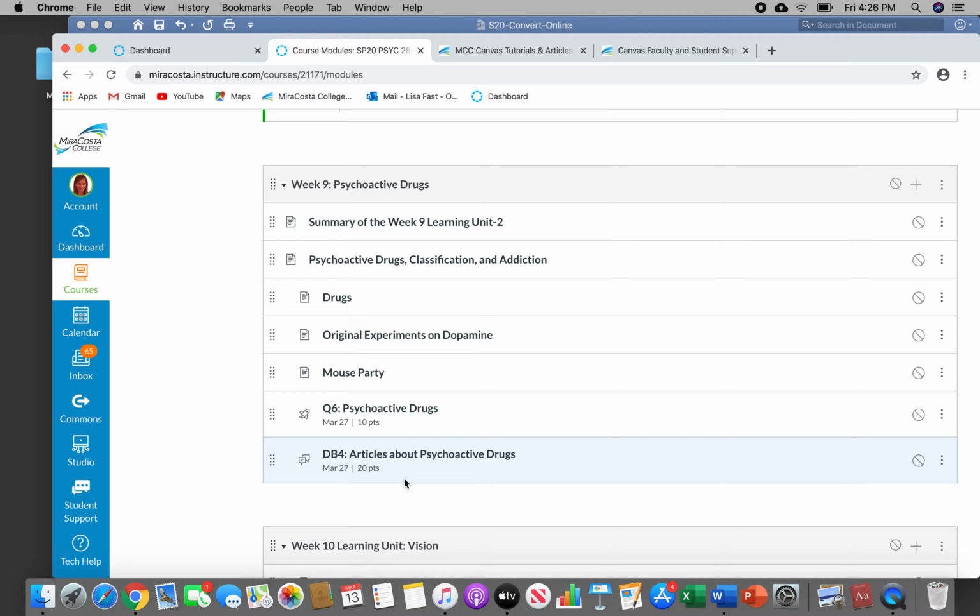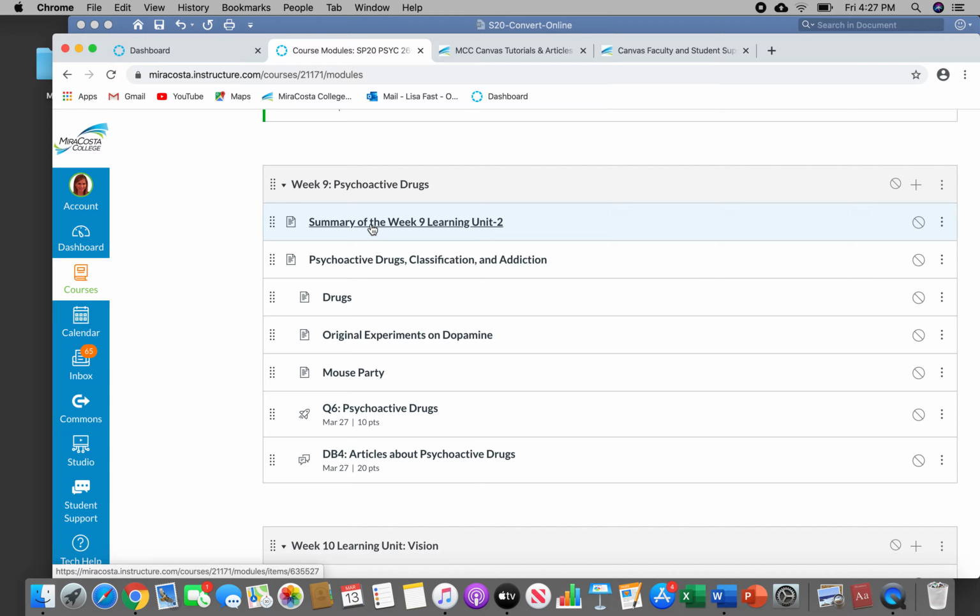Now, your modules will be created however it fits in your teaching style, as I described in the email. So please don't feel that you need to have all these items. I've just taught this class online for several years, and so I've built up a lot of stuff that I can add to modules. So yours is going to be simple, hopefully, right, for you and your students. Don't overload modules when you're first starting out.